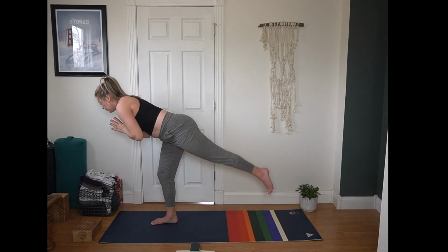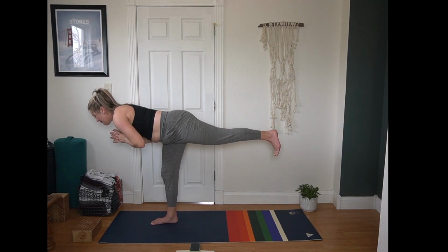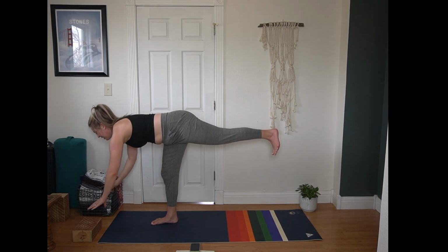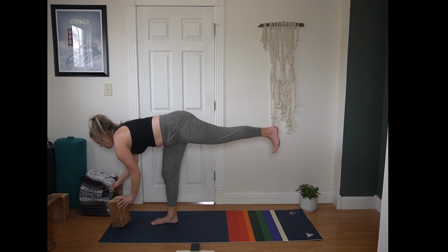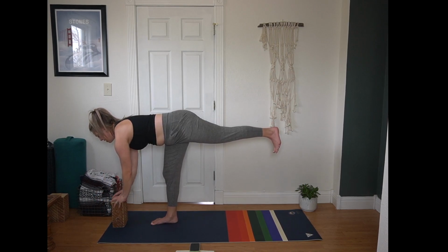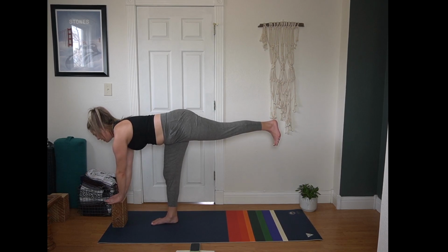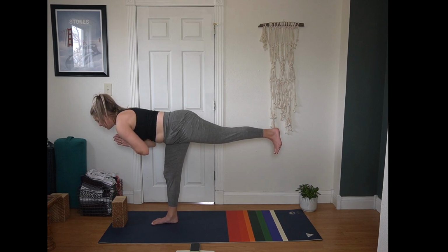Shift your weight forward for warrior three. Back foot can lift off the mat or used as a kickstand. You're also welcome to take your hands to the block at the highest setting in front of you, taking a supported warrior three. So finding what works for you.